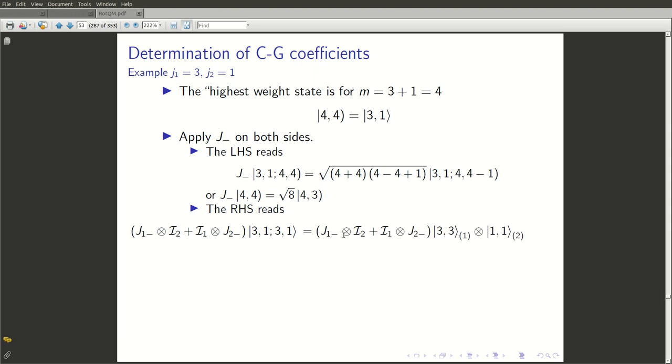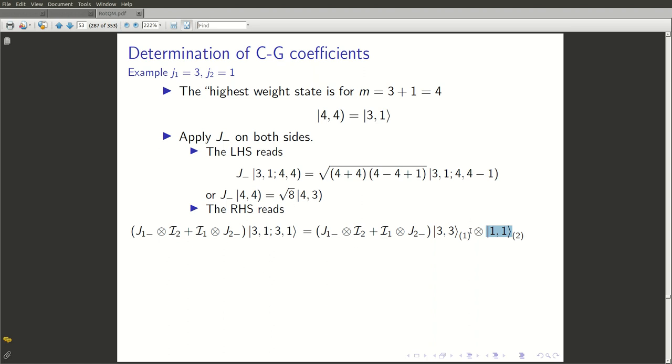So what happens? It's even clearer if we break it up into the direct product notation. |3 1; 3 1⟩ really means |3 3⟩ for j1 square, j1z. This is pertaining to subsystem A, and for the second subsystem, the one labeled 2 below here, the state really is |1 1⟩. So this is really what we are talking about. Now once you get used to it, you will be able to do this in your head without writing it out in full. But if you are doing this for the first time, I strongly advise that you break it up and write the whole thing, so that you don't get confused as to what's happening where.